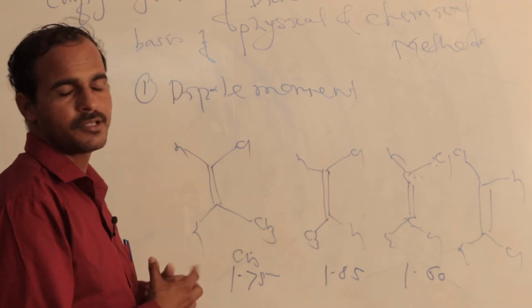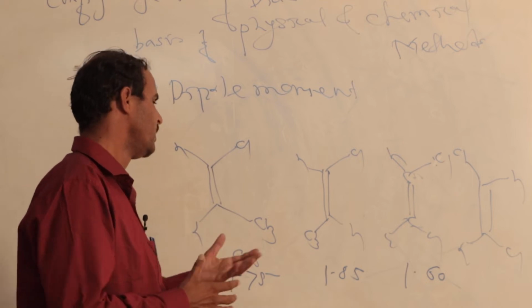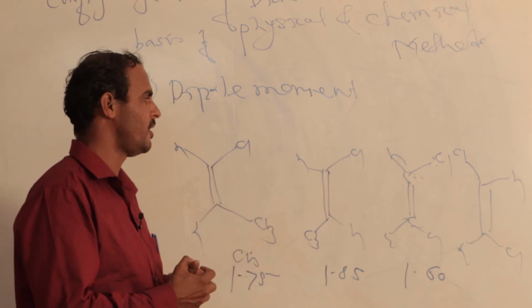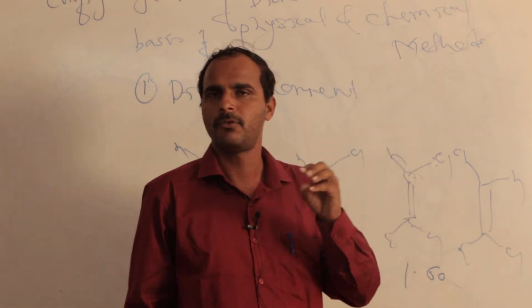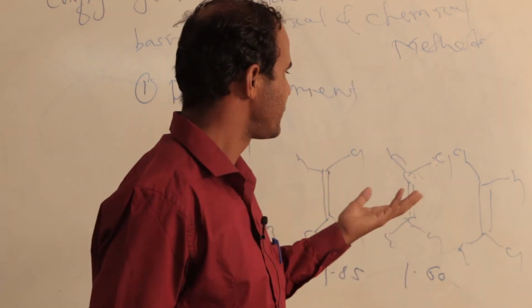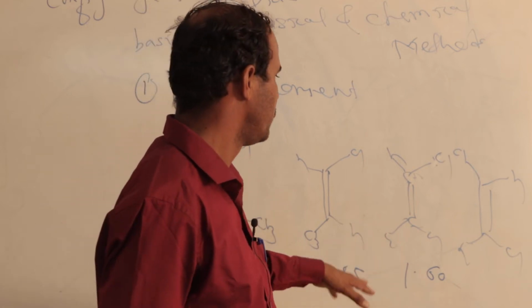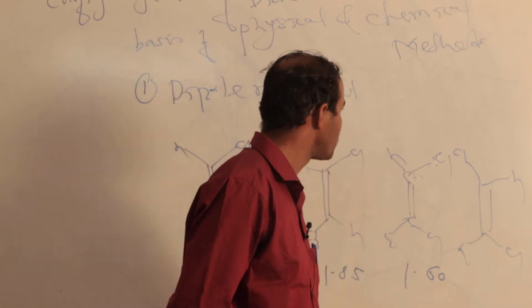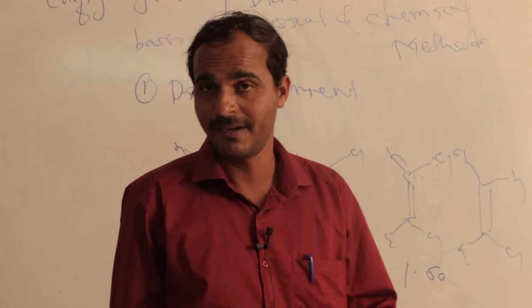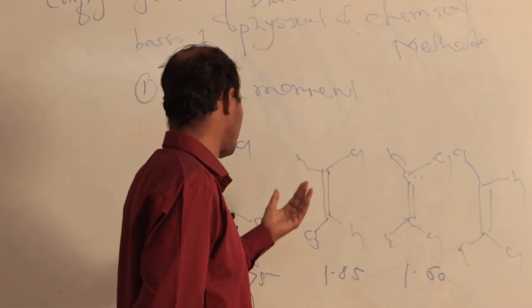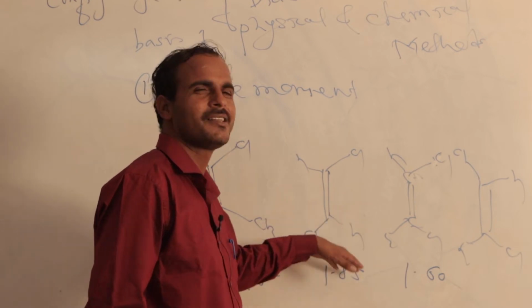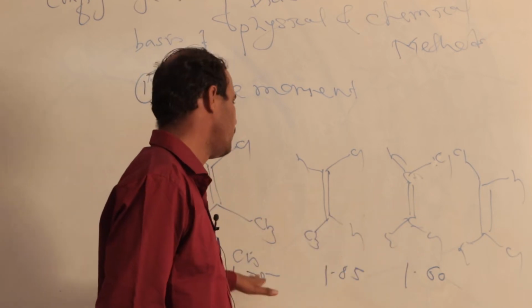So in these two, if you consider the example of 1-chloropropene, their cis and trans forms, the cis form has the lower dipole value and the trans has the higher dipole value. If you consider the other example, 1,2-dichloroethene, the trans form does not show a dipole value, but the cis form shows some dipole value. Their values are also given here. So this is the first measurement, the dipole measurements, and on the basis of these we have determined the exact configurations of diastereomers. This is the cis, this is trans.